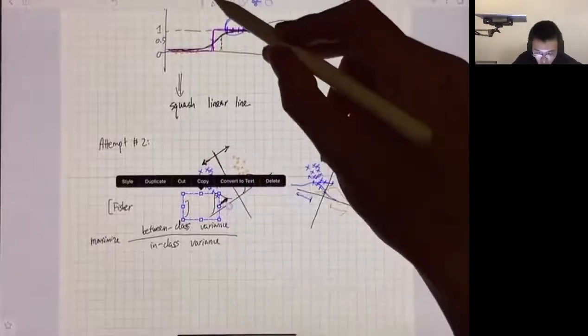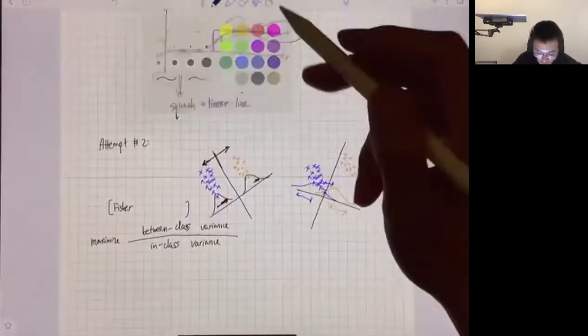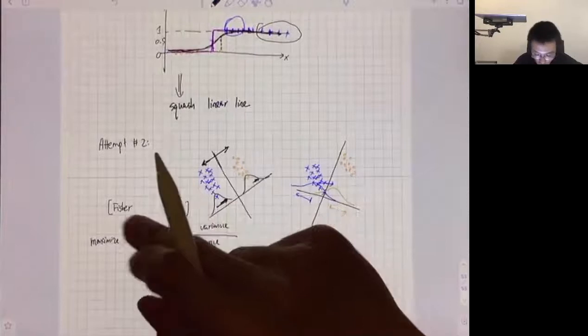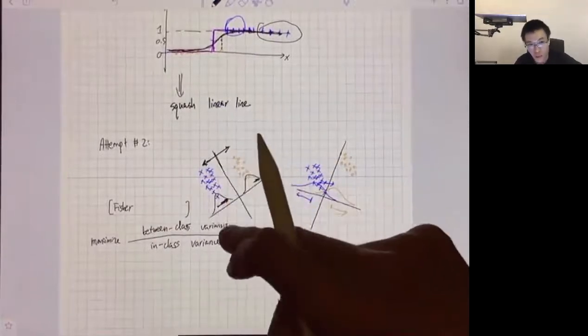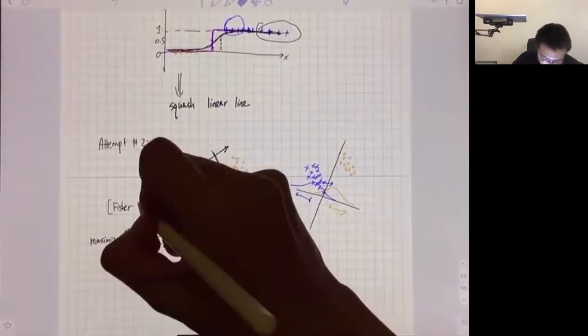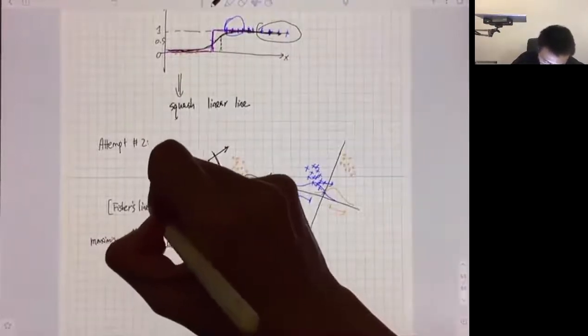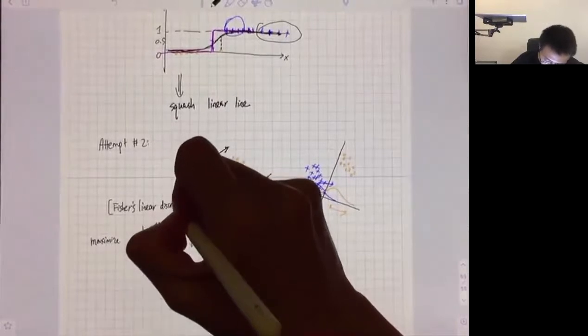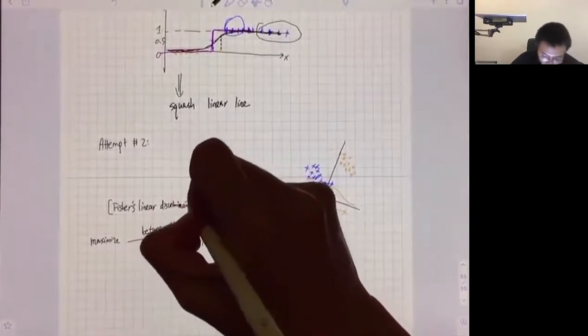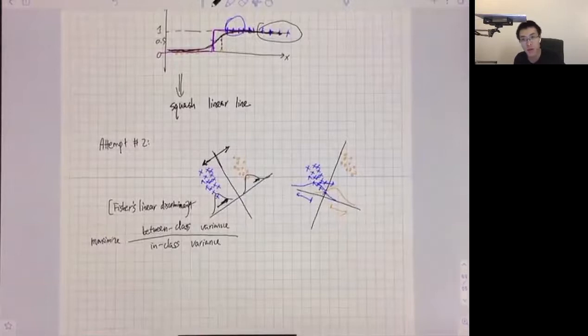These quantities are very well defined, but we're not going to touch this in this course. But if you work it out, it gives you some optimization problem, and this is known as Fisher's linear discriminant. By discriminant, we just mean that it's not a probability model. So I have some heuristic objective, I just optimize this objective, and it gives me a meaningful classifier. So this idea is by Fisher.